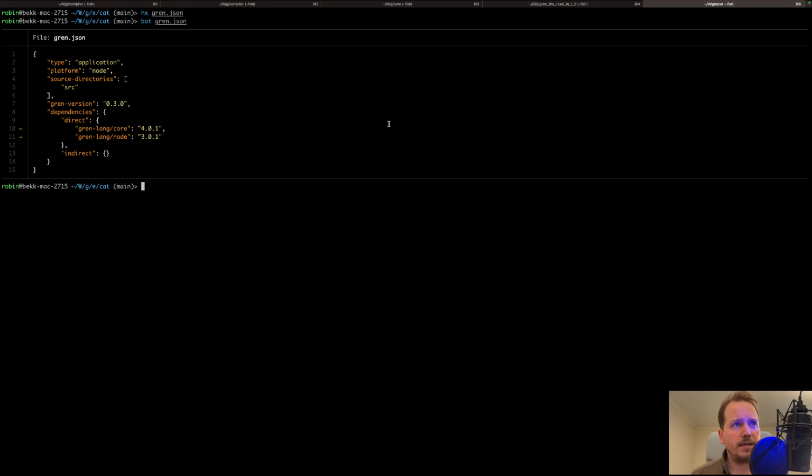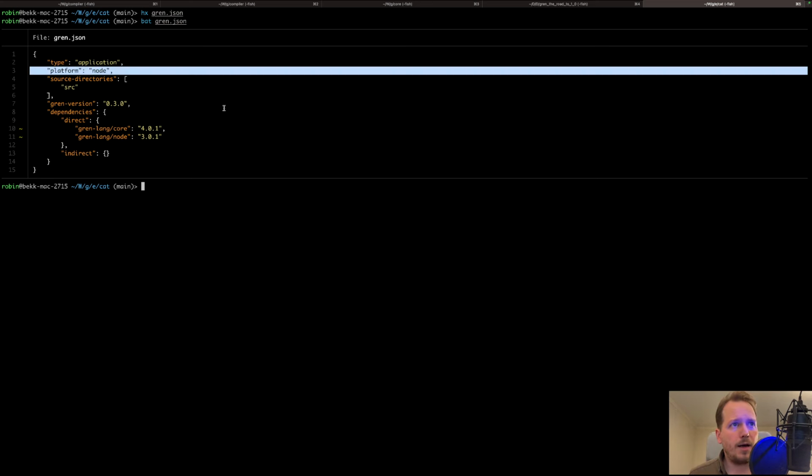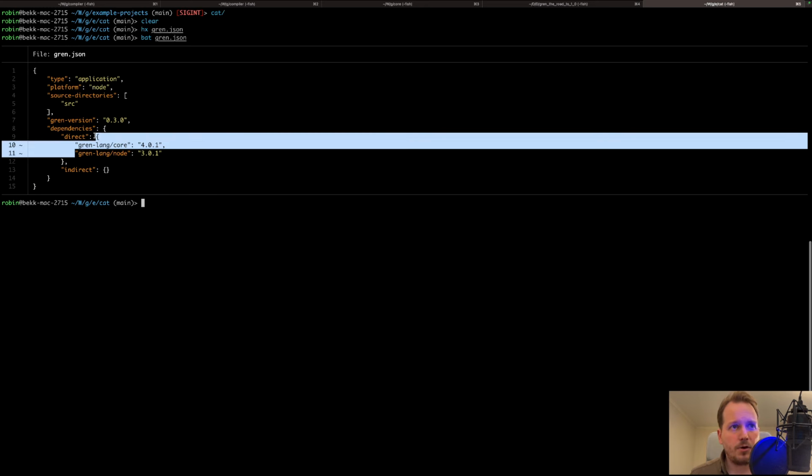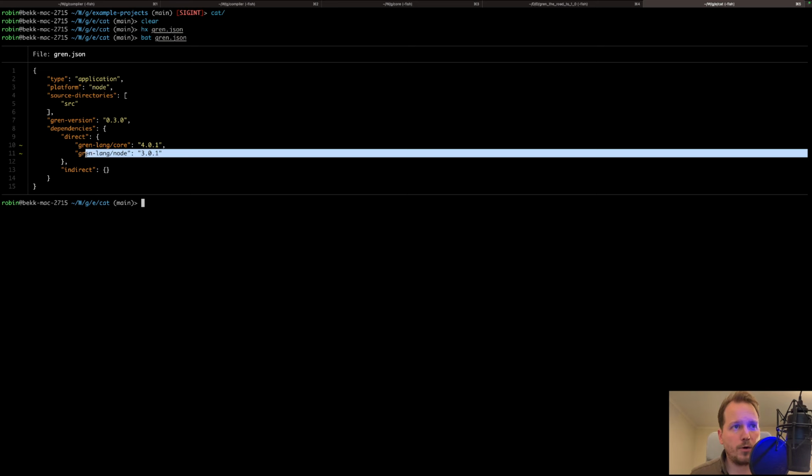This is the Gren JSON file. And you can see it looks pretty much like an Elm JSON file with one exception, and that is that you can now have a platform node. If you're targeting a browser application, you would have platform browser here. But this is a node-based application. And the functionality for node APIs you can see here in the dependencies list.